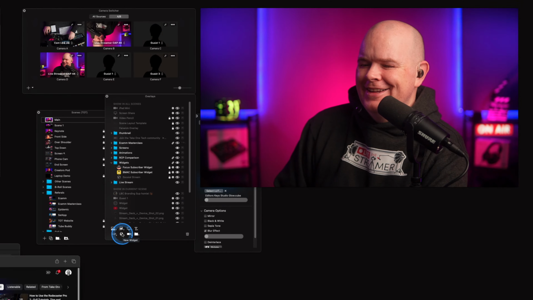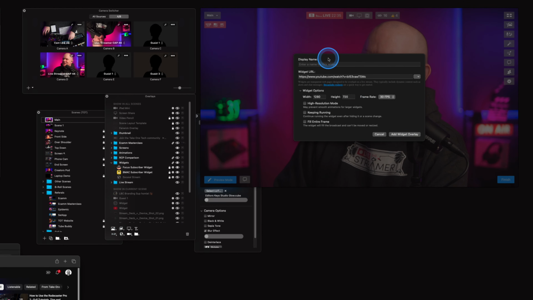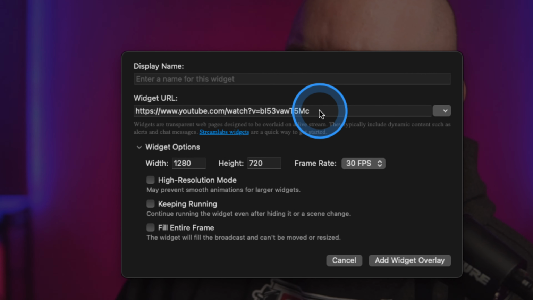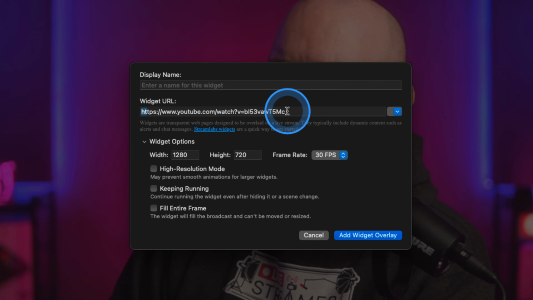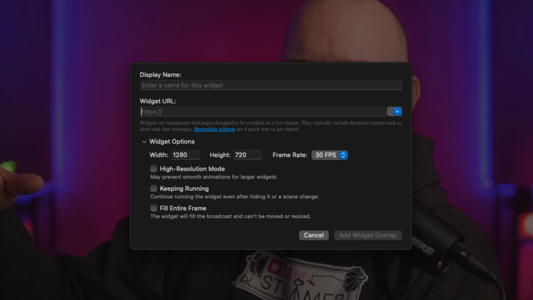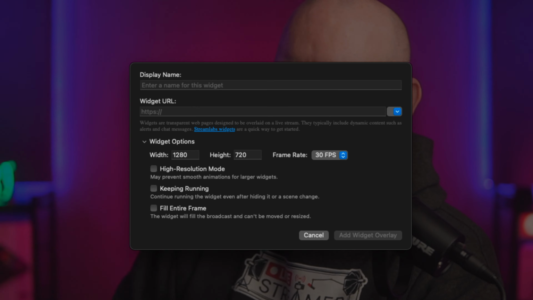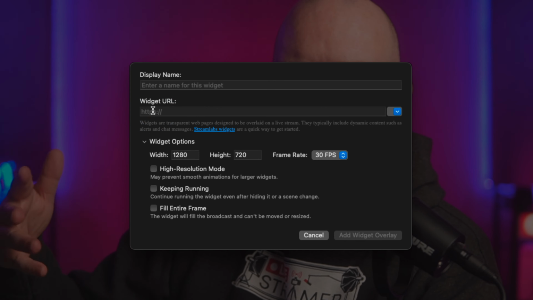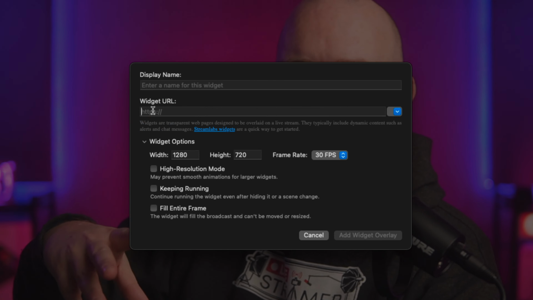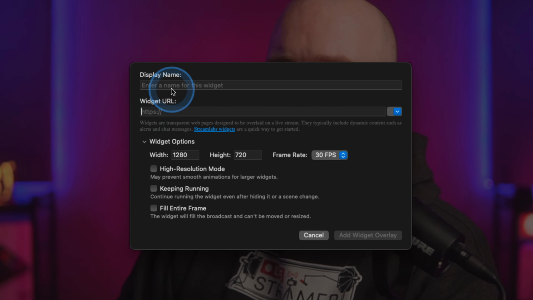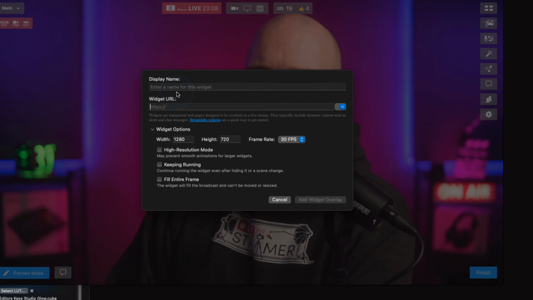Ever the professional. Click on that, and it's going to pop up this box, allowing you to add a widget overlay. So here, this is for things like my Buy Me a Coffee link, for example. If somebody buys me a coffee on the live stream, this is not a hint, by the way, but I've got a little widget overlay that will pop onto the screen. So they're used for that sort of stuff. I also have them for things like super chats, subscribers, new channel members and stuff like that. That will pop up during the live stream if that happens. They're triggered by events. So typically, I think overlay widgets have been used for these kinds of things.